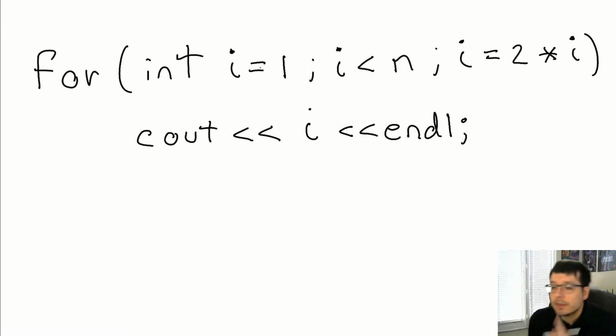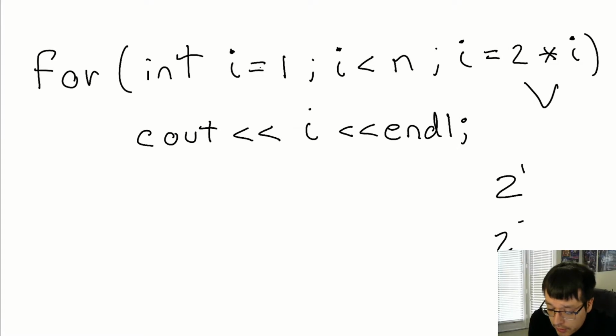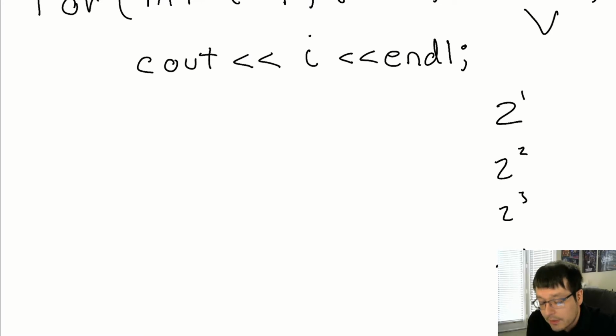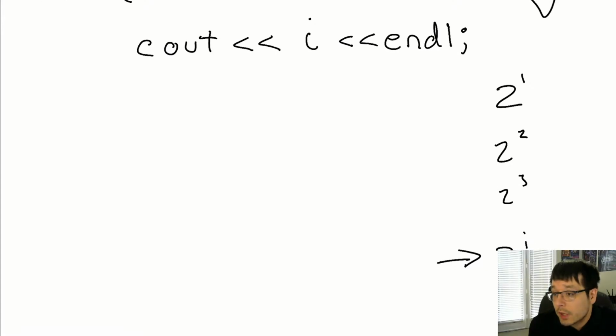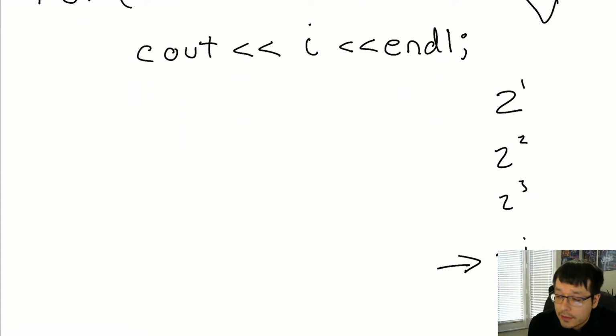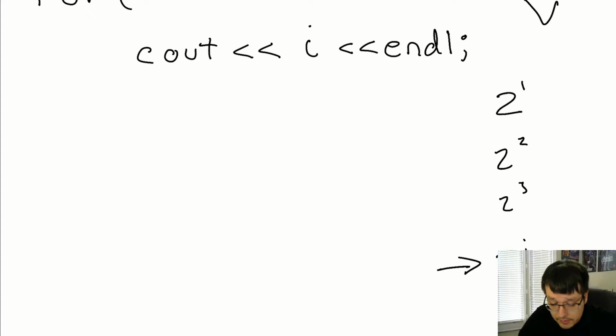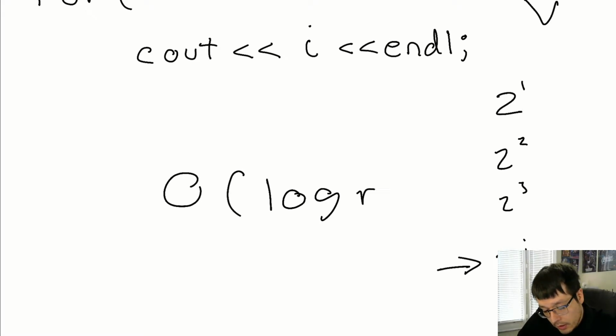The index is increasing in terms of a base. I like that explanation much better. So yes, because every time you increase here, it's like you're multiplying times 2. So it becomes a base, like an exponent. Then you get 2 to the first, 2 to the second, 2 to the third. So if you're making a formula for this, it becomes 2 to the I. And 2 to the I is going to jump into this logarithm world because it's increasing not linearly, but in these bigger exponential steps. So it turns out that it is indeed logarithmic. So this is O of log n.